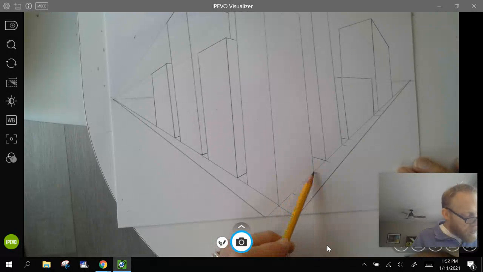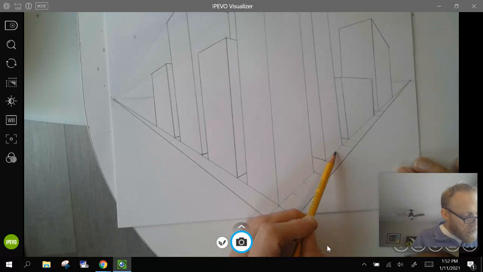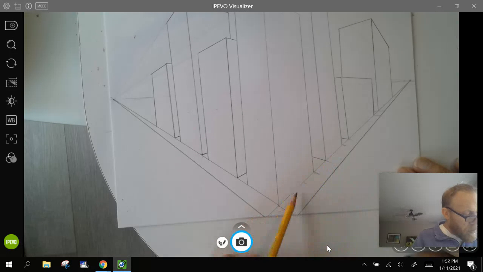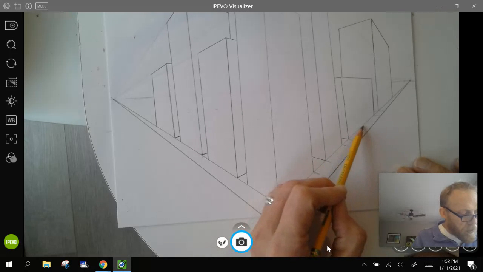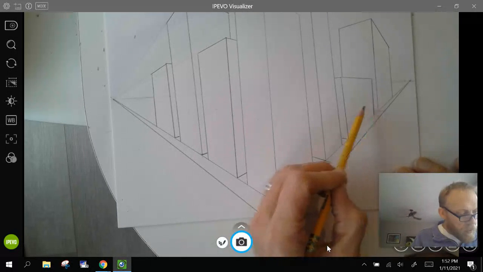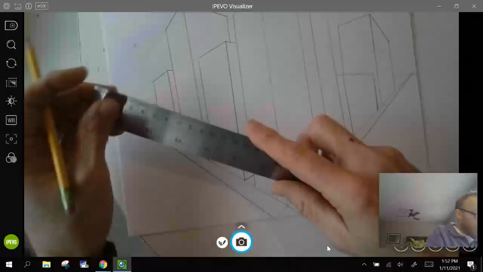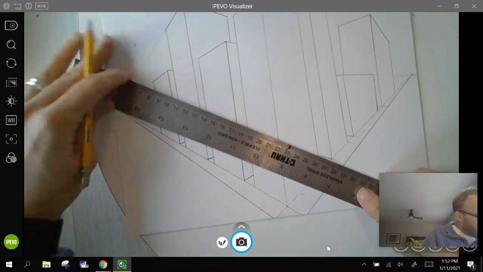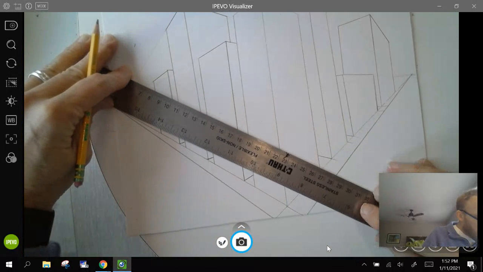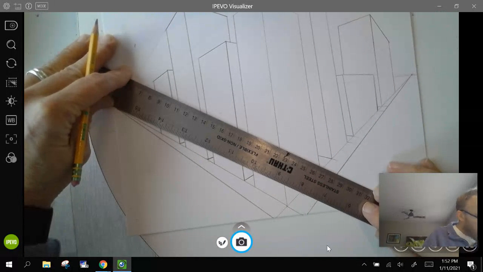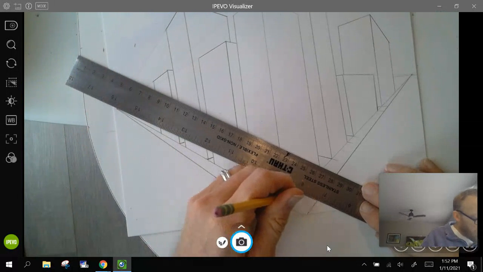I'll use my ruler to line these up, but for now, I'm just going to make it smaller each time. Okay, let's just do it. I'm going to draw a line here.